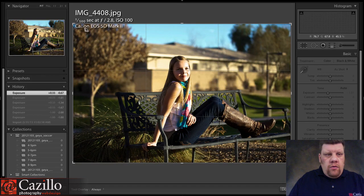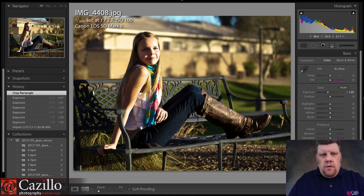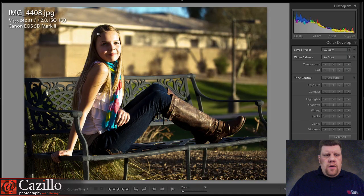Once again, our negative space is on the wrong side of the image, so I'm going to go ahead and crop that. And just this little crop makes a big difference. All right, there you go. A little bit of crop there.